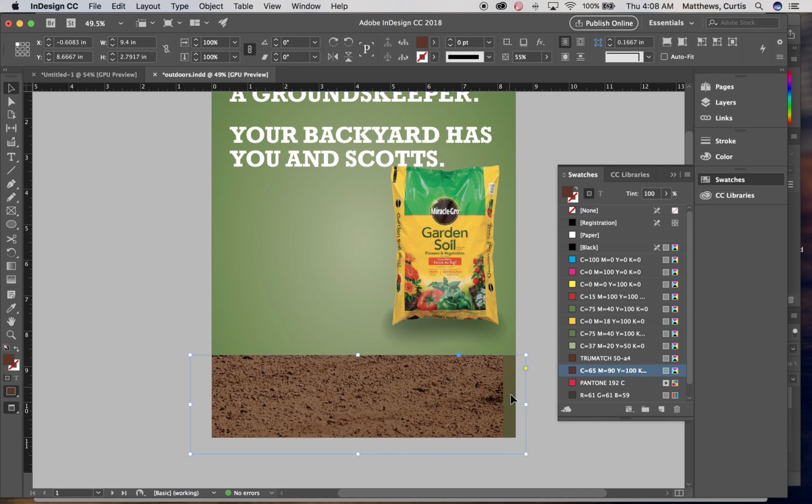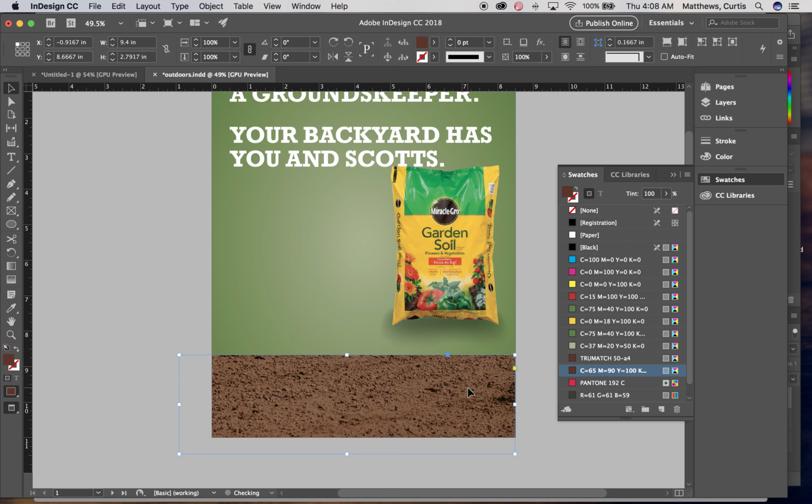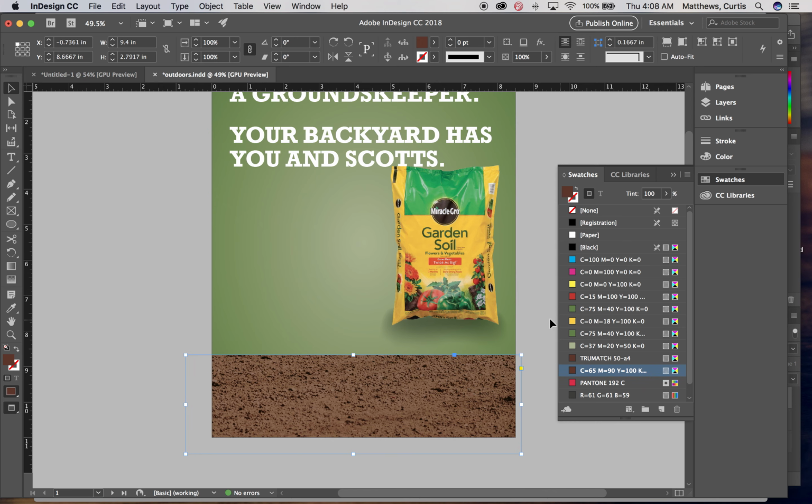This looks weird because it's that brown color I had just a second ago on top of this. So what this really is on the background layer is this green blend. Then I have this brown box. Then I have the dirt. So I'm going to click on this thing and slide it back on over. So again, this is the brown box on top that has that transparency effect, which is basically to darken the dirt so that there's more contrast between those two.